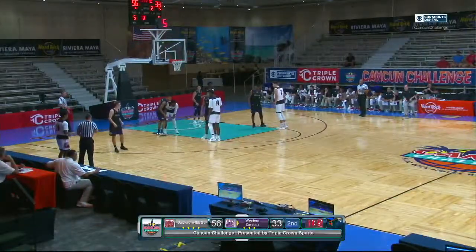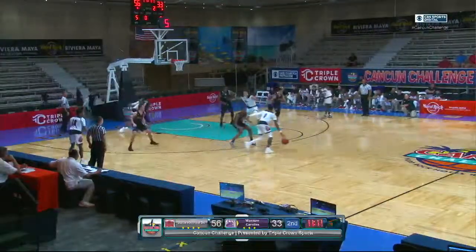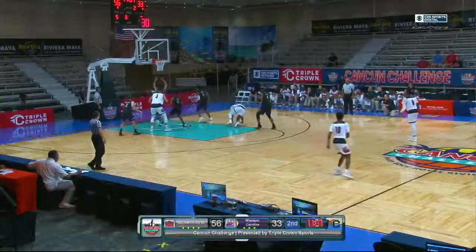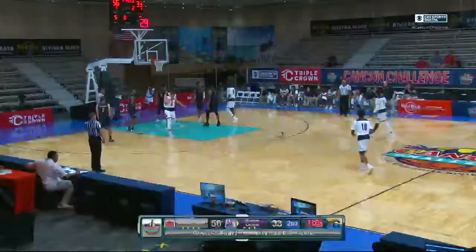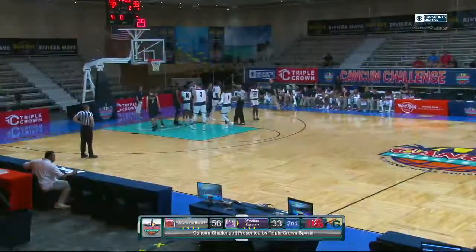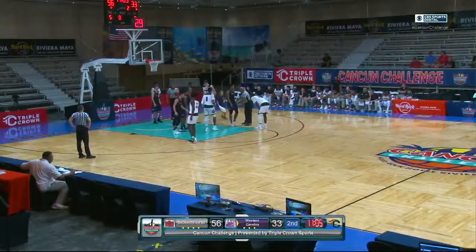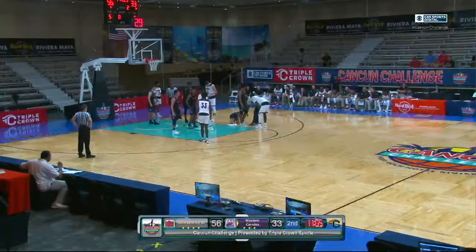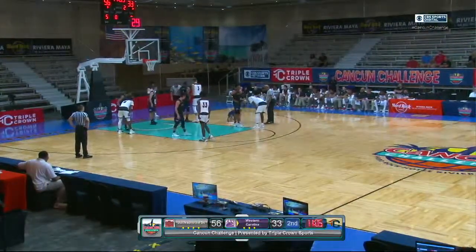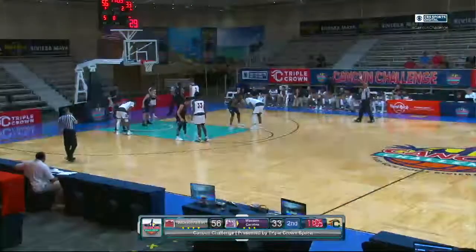56-33 in the second half. Jacksonville State is 5 of 12. They are 3 of 10 in the second half. Gregory outside, got to launch it for three, no good. DeTorian Ware the rebound and threw it out of bounds off Cottrell to keep possession, Jacksonville State. The freshman got an offensive rebound. Gamecocks have been out rebounded 31 to 17 in this game now. They have 13 offensive rebounds to Jacksonville State's 6 in the contest.